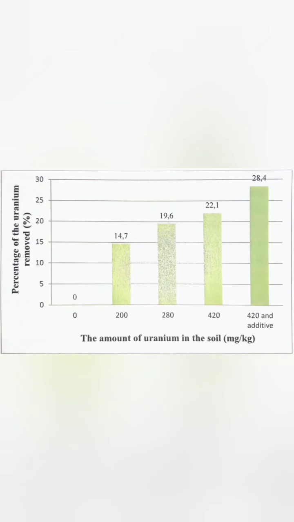We decided to calculate the amount of uranium removed from already planted and grown sage, and sage grown from seeds in the contaminated soil. The already grown sage resulted in 28.4% efficiency of removing uranium for 420 grams of uranium and citric acid additive. Samples of sage grown in contaminated soil from seeds showed a higher degree of uranium accumulation than samples planted in the form of seedlings. By adding citric acid to the soil, the uranium content of the total basal biomass was increased 2 times that of the soil without the addition of the specified additive, with the same uranium concentration in the soil.